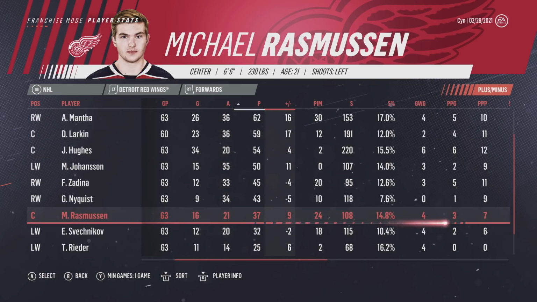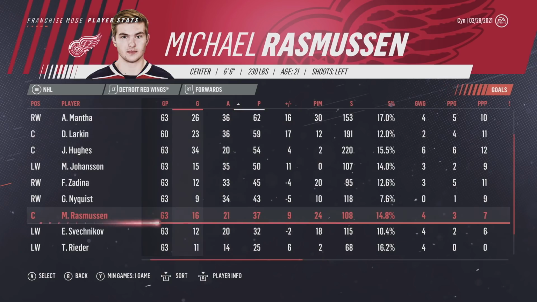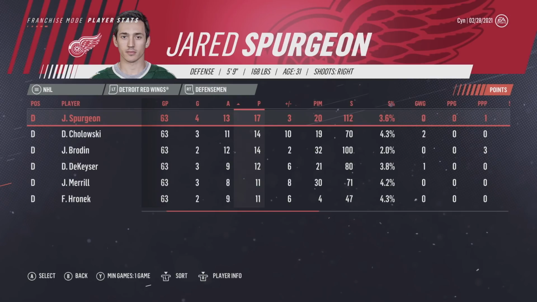I should try Rasmussen on that top unit. Put Svechnikov on the second, because Rasmussen's earned it, man. He might even have a 20-goal year. Rasmussen might get himself a 20-goal year. 20 goals, 40 points. That would be awesome. This is a fourth liner, mind you. Playing power play time, yes, but he's got 30 points at 5-on-5. I know he did play third line for a bit, but it wasn't for that long. Good for you, Rasmussen. I'm really liking how he's turning out.